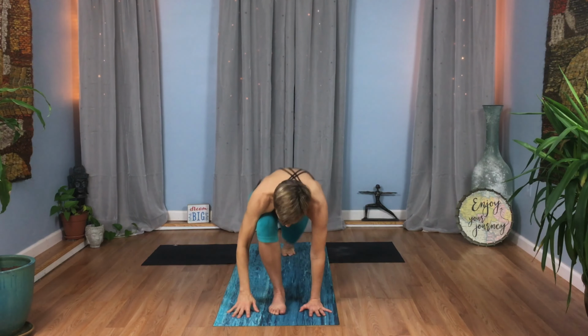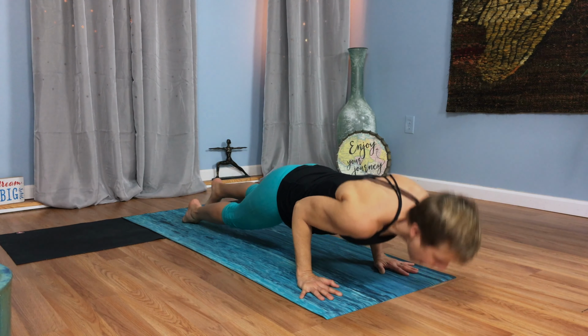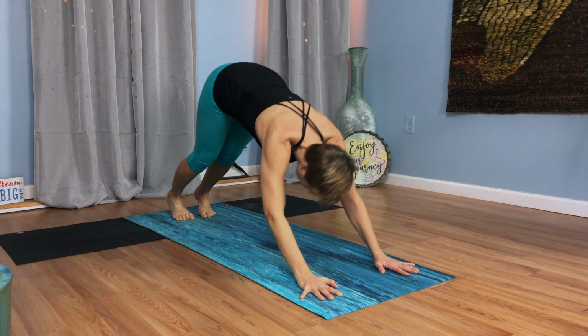ankle. Here, spin your palms to the sky and take your right hand high, reverse your warrior. Left hand to your left leg, maybe to your low back, maybe even all the way around to the top of your right thigh. Take a big inhale here. Exhale, hands come down to your mat. Step back, high push up, forward and down, low push up. Upward dog, take a big breath in, downward dog, breath out.